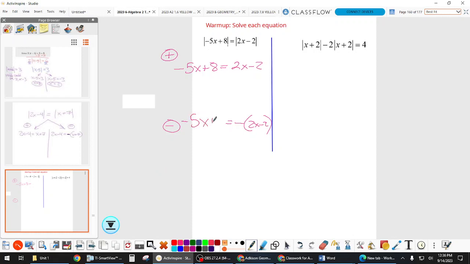Again, the left side stays the same. And you can choose. We could have done this by keeping the right side the same and taking the opposite of the left side. It doesn't matter which side you pick. But what matters is here's the positive version, here's the negative version. Just like the 5 a second ago. We took a positive and a negative of it. Well, it's just a caution.